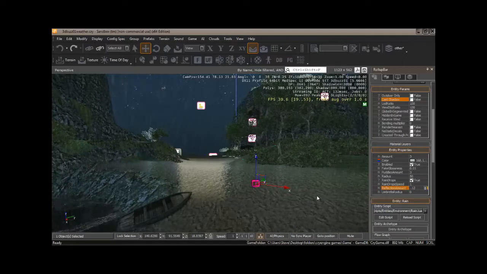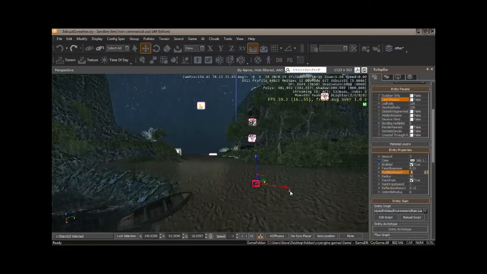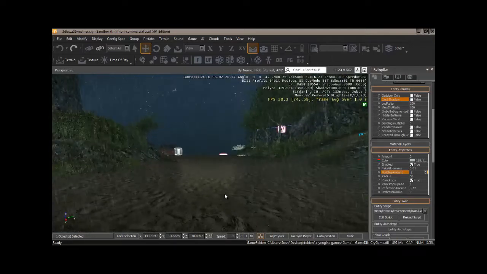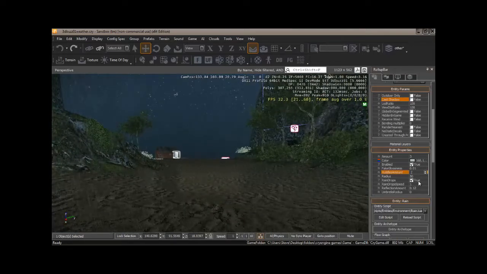It's a subtle change, as you can see. Puddle amount, we'll knock that down to 2. Now you can see we're getting that nice puddle amount, we might bring that back up.